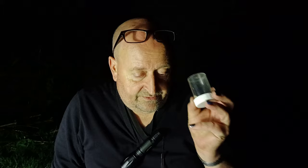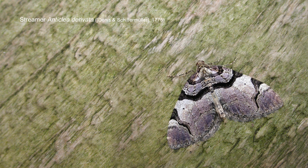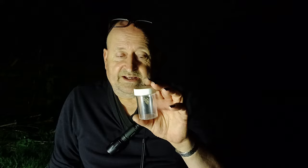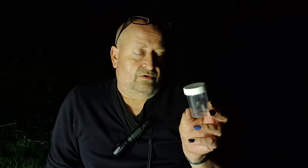The two special species representing quality, even though one is technically common, but I don't know of any previous Misson Carr records, and the moth is in here. Hopefully I can show it to you, but otherwise same rule applies, photograph time. And it's a streamer. It's one of the most beautiful of the geometrids that we have, and it flies earlier this year and is an absolute stonker of a moth. A beautiful thing. I'm hoping that it settles down and I can show you some live footage, but otherwise you'll see what an attractive moth it is on the photograph that you've probably looked at or are looking at this very minute. So that seems to be a new species for Misson Carr, but unfortunately not all the common moths get broadcast.